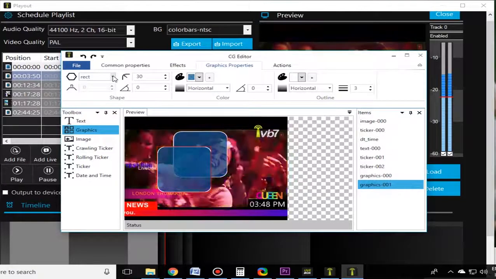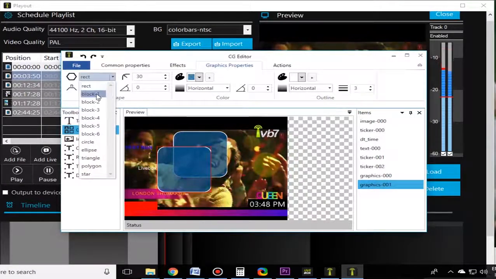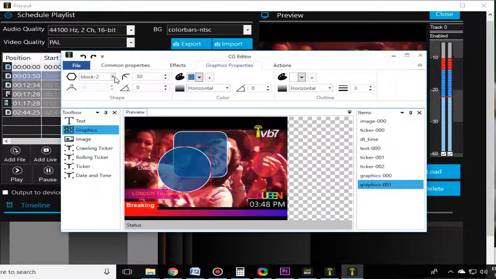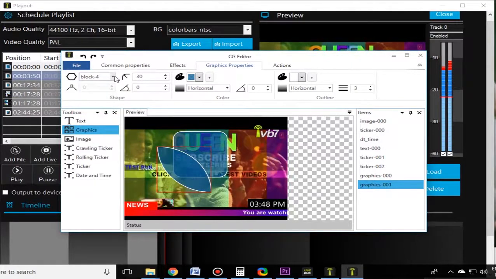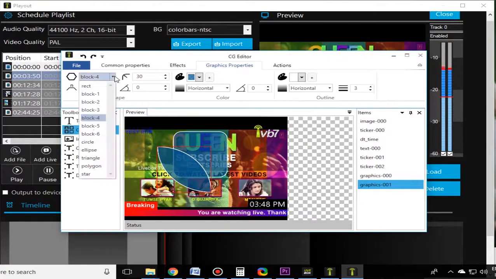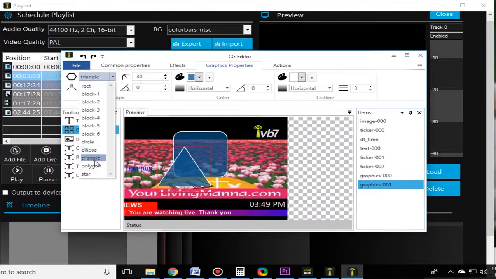There is a circle, and you can choose ellipse, triangle, polygon, star, block, and so many more options present there.